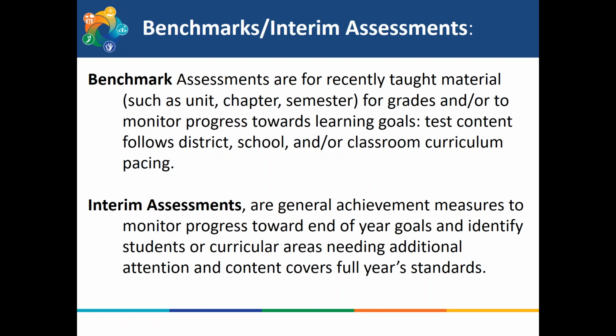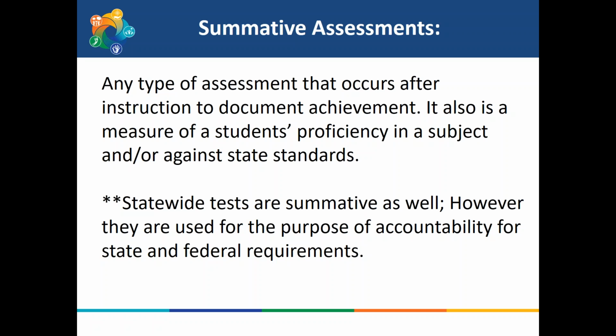So interims are very similar to benchmark, though interims are used 2 or 3 times a year and administered by a school district, and benchmark testing occurs more frequently and is given by classroom teachers and even district-wide. These assessments are designed to serve instructional purposes that should provide results and enable educators to adapt curriculum or better meet student needs. So again, going through that balanced assessment system model in a little more detail, we'll now discuss the definition of a summative assessment, which is any type of assessment that occurs after instruction to document achievement.